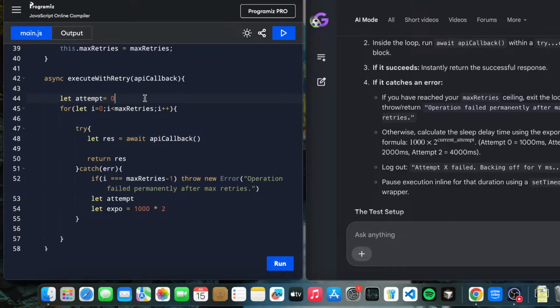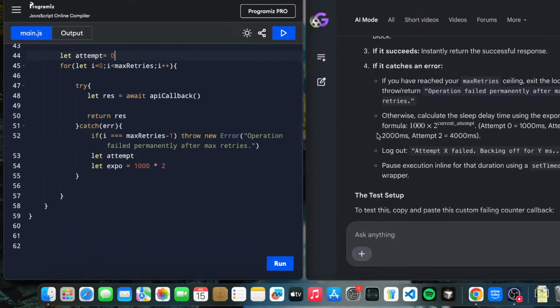Attempt 0 equals 1000 ms. Current attempt: 1000 into 2 raised to the current attempt. It's a little bit confusing. Log out attempt failed, backing off. Then pause the execution for the duration using a setTimeout promise wrapper.